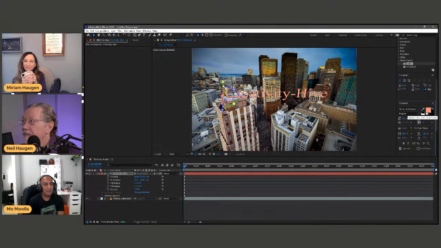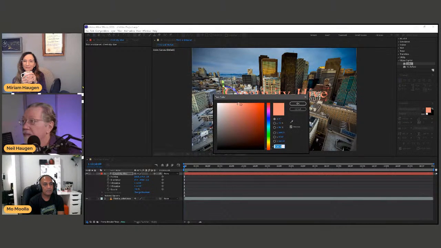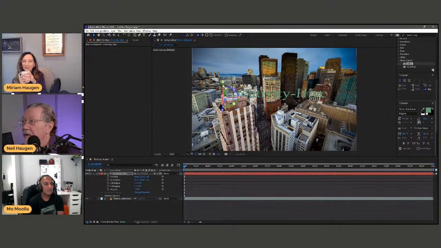Let's just brighten it up a little bit. And then change it from hues of whites to something garish, something that's going to stand out. Let's go with green. We can always change it later to anything we want. Lime green, maybe.